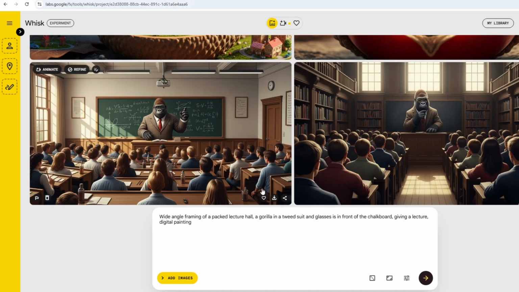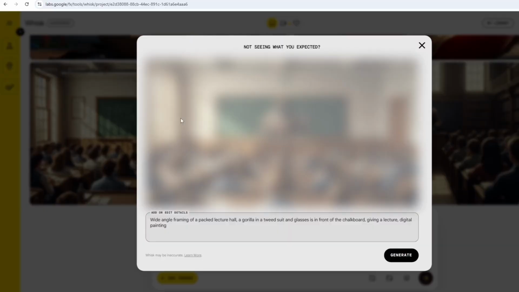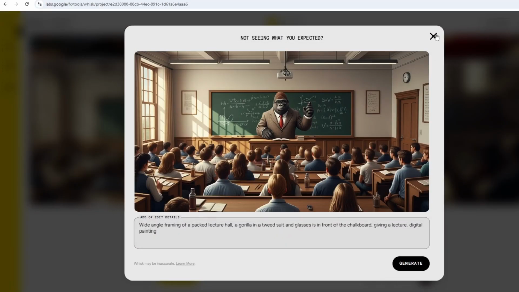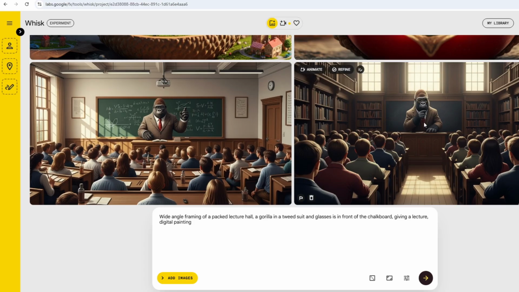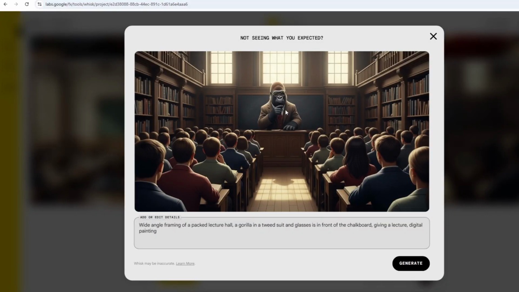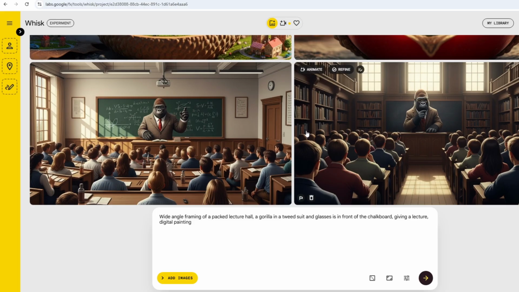For instance, look at this. You can see the character is very much consistent because I locked the seed, and now they are two identical. Look at this. Look at the main character here, and also look at the character here. They are identical. They are very much identical. So that's how you can use seed to generate consistent images in your creations on Whisk AI.